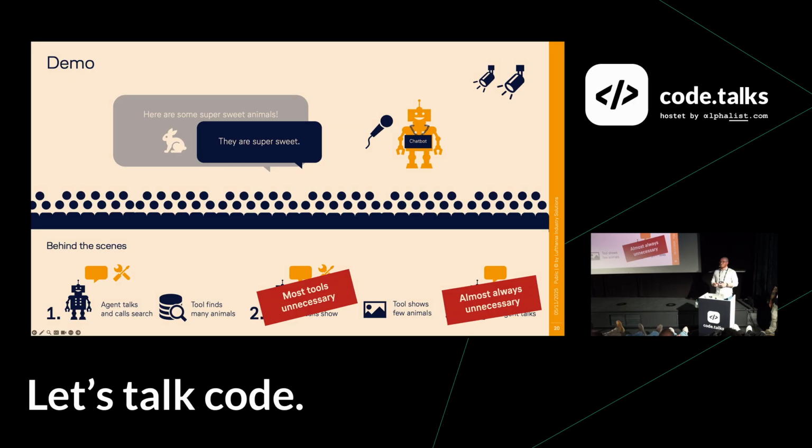In real-life tests, we saw that almost all interactions with our agents were searching in the first invocation and then showing in the second invocation. But we provided all tools in each invocation. So in the second invocation, remember that expensive search tool? It was in there each and every time, and we paid for that each and every time, although we never used it. And as the zoo was quite cost sensitive, we wanted to solve these two problems.